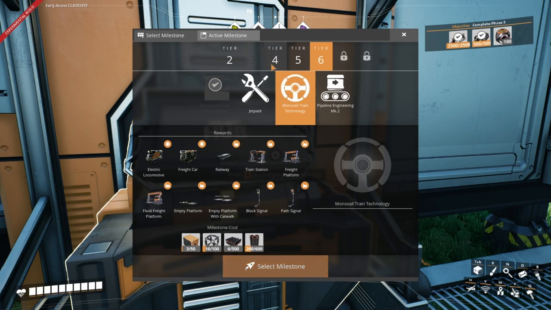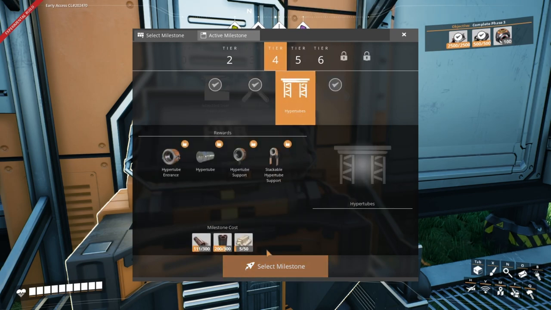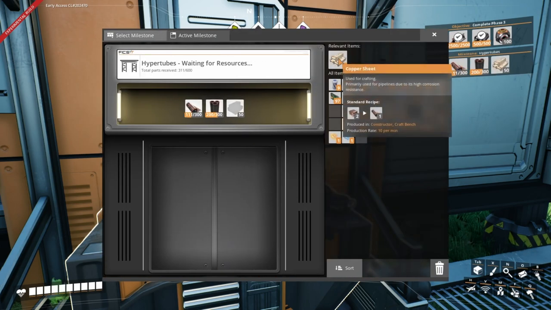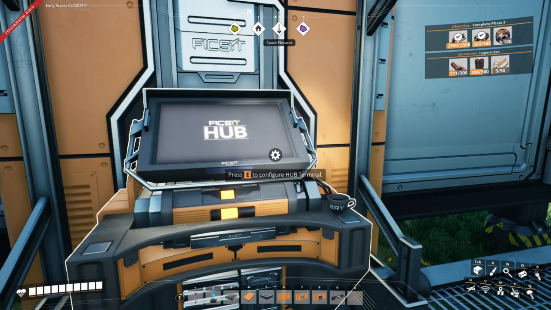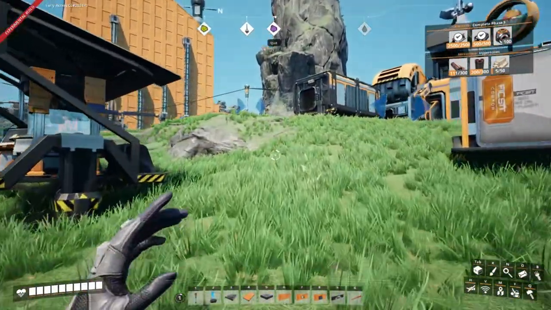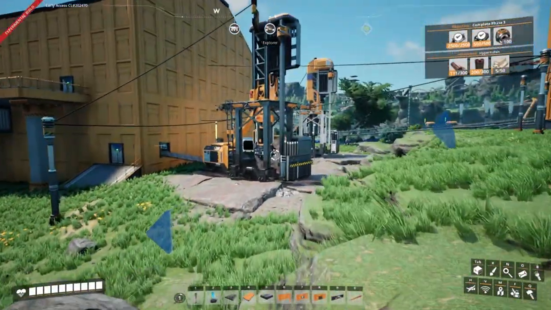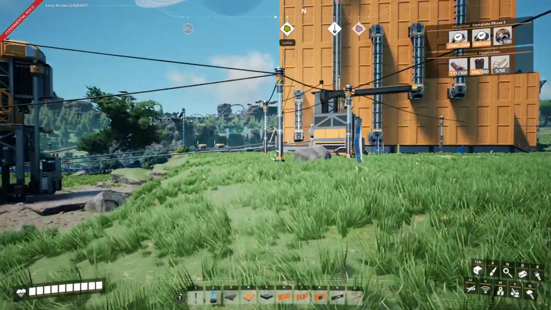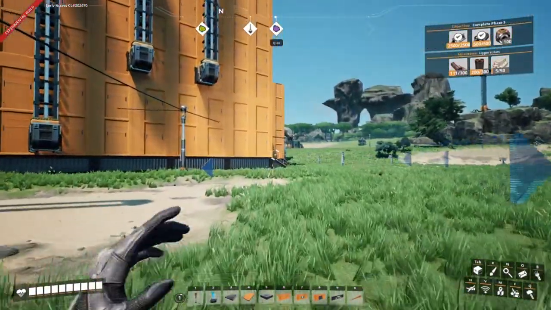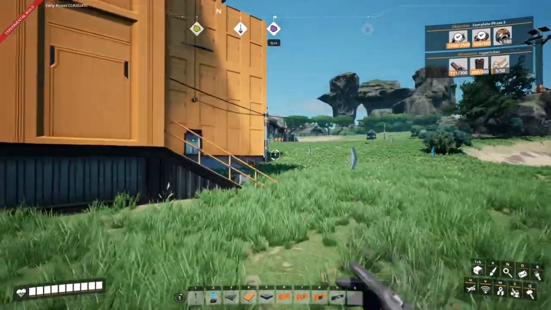So I think we're actually going to unlock the Hypertube, and we're going to focus on getting that adaptive stuff for the space elevator so we can unlock the next phase. I'm going to run into the copper building here and pick up the remaining copper sheets that we need.